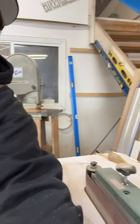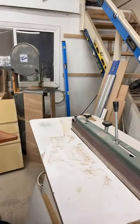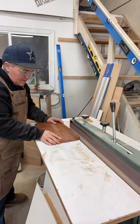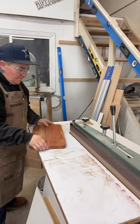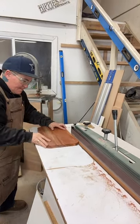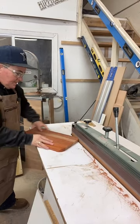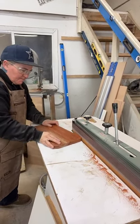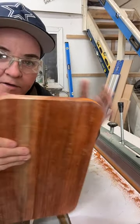Can you not trip over those boards? Okay. Why don't you lift it up? I think you'll probably not want to hold it while this is on. So I'm just going to smooth out the edges where I cut it. Rounded out the edges pretty well, nice and smooth.